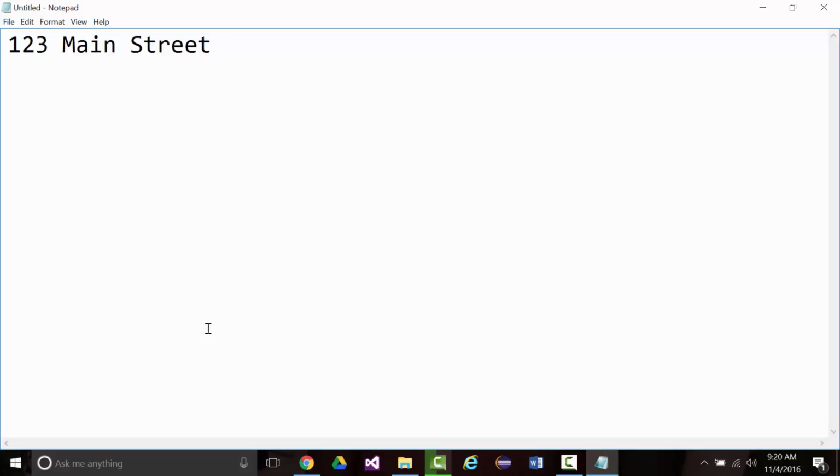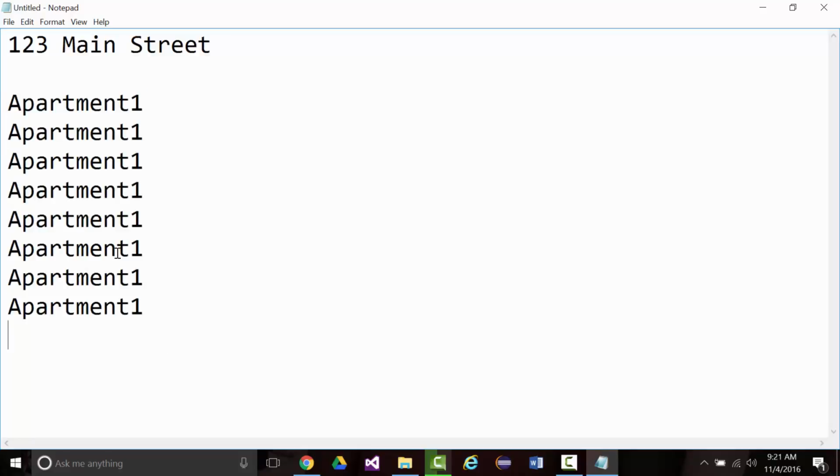Let's assume that we've got apartment 1 all the way through apartment 8: 1, 2, 3, 4, 5, 6, 7, 8. Now that should make sense to everybody. Even if you've never lived in an apartment, chances are you know someone who has. You might be related to them, or it might be a friend, or whatever.